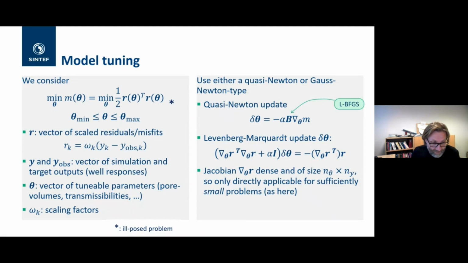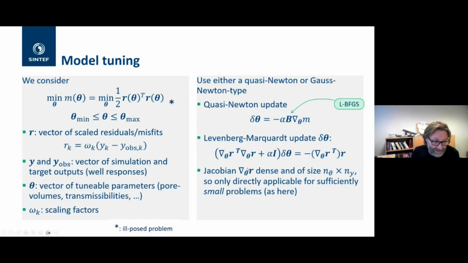So at least when residuals are small, this Hessian approximation is much better than what you obtain from, say, a BFGS formula. And this also includes a damping factor, because if you set up this optimization objective directly, this would typically be an ill-posed problem, so the actual Hessian would be singular. But this damping factor helps us in that respect.